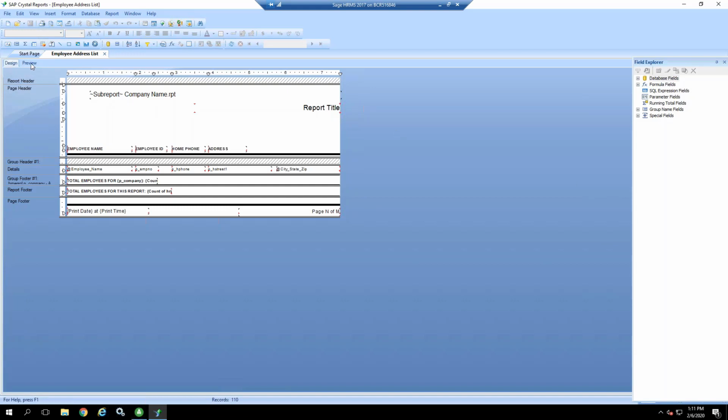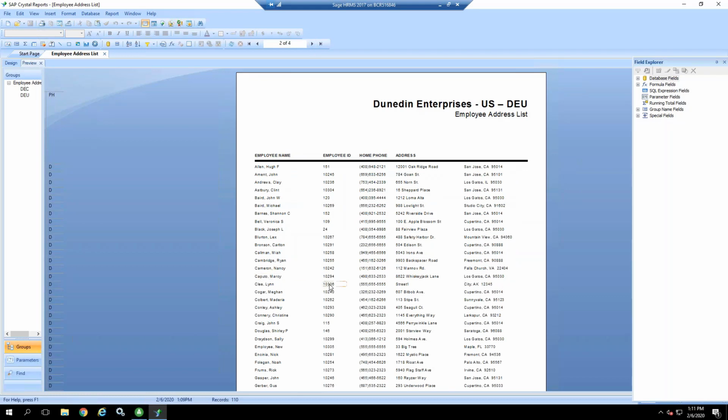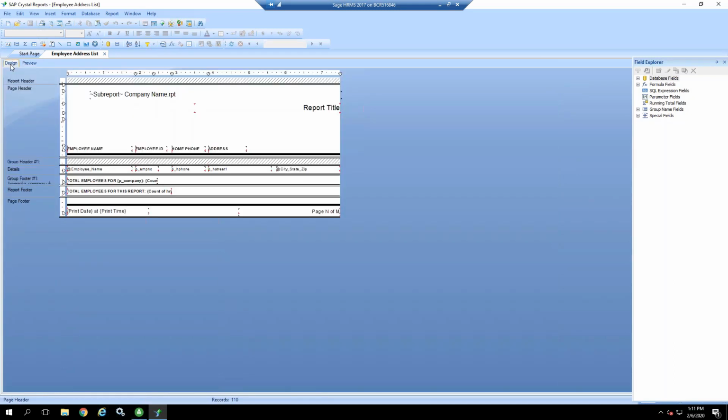Now you can do the same thing in the Preview tab if you want. I just don't find it as user-friendly because there's a lot of information that can be displayed on these reports all at once. Now this is a great area to do formatting in the Preview section. But please note, one of the advantages to the Design section is it takes up less network resources by working here. The Preview tab, as I mentioned, is the ability to view the report as it will appear when it's printed. So again, there's a little note in the handout you may want to highlight.